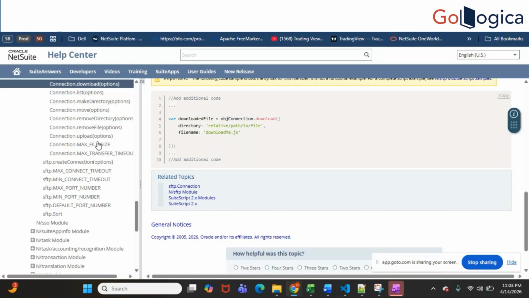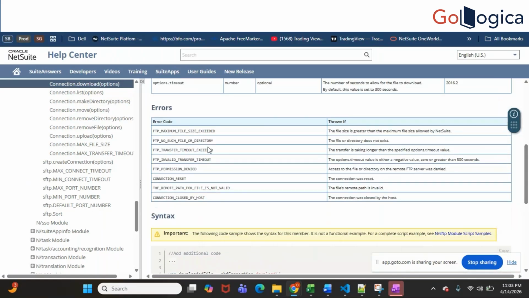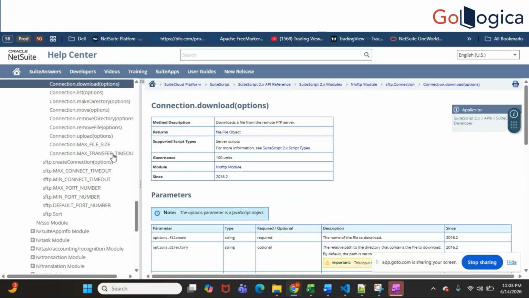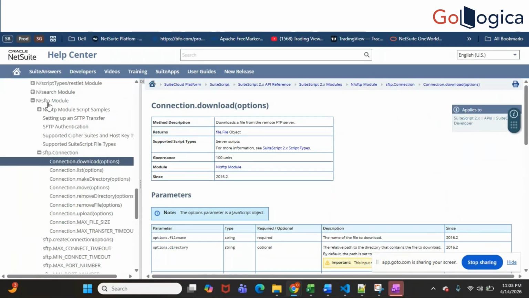Scroll up a little bit, on the left side. Okay, here it starts: the N/sftp module. So you will ask somebody to put the file on an SFTP server and then you will pick it up from the SFTP server. Yes, and upload. Yes, from the SFTP server to here you have these programs. Yes, it's already written. And then apart from this we have one another thing.